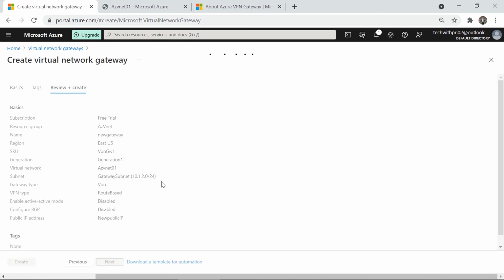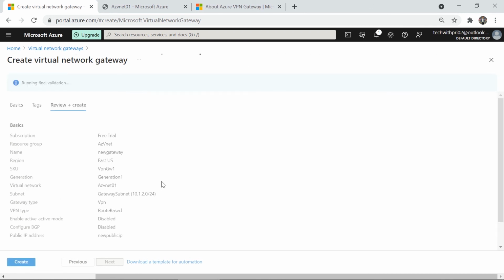So this is our virtual network gateway, guys, and with the help of this, in the next video we will go further and create our point to site VPN configuration, and I will try to show you how it works practically. So this is it for today, guys. I hope you learned a lot about VPN and how you can configure your first virtual network gateway. Now, it takes a minimum of 40 to 45 minutes to create the virtual network gateway. That is what is written on the Microsoft website. When I created it before, it took almost 40 minutes because so many things are deployed with this gateway. So we will continue from this in the next video.